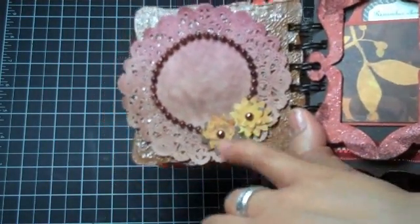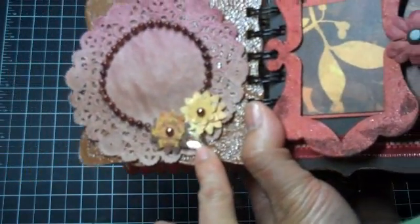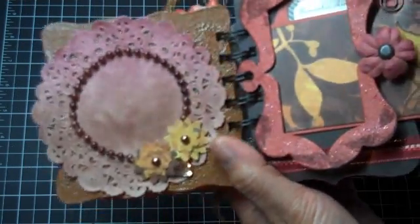And then I used some of my Perfect Pearls to give it some glimmer. I'm not sure if you could see that. And then here's the little Prima bling in the background peeping out. And these little blings I just added from my stash.